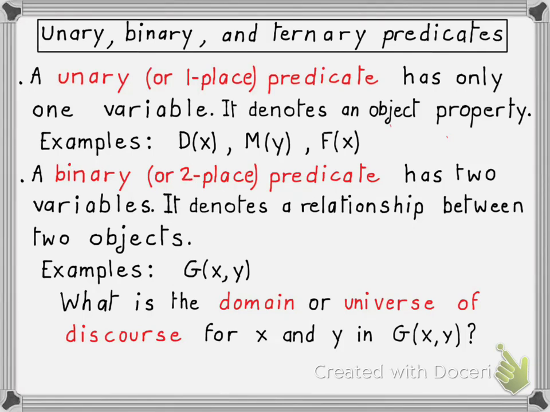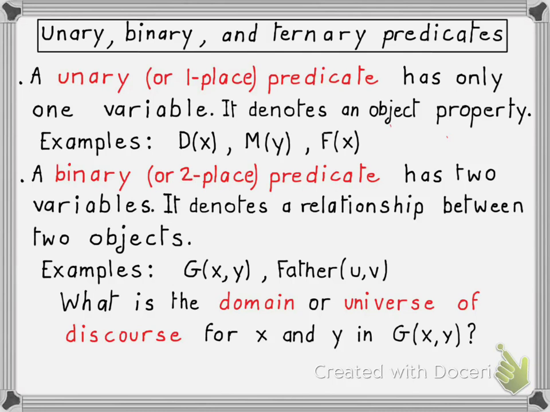Now let's consider a second example of a binary predicate, father of u and v. In this case, we chose as the name of the predicate a whole word instead of one letter. So most likely the meaning or the relationship of the predicate is u is the father of v. Just to show you that you can be more explicit in the name of the predicate, just make sure that you specify the order. In other words, is u the father of v or vice versa?